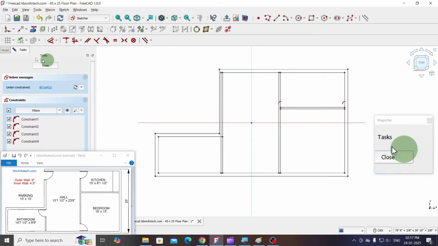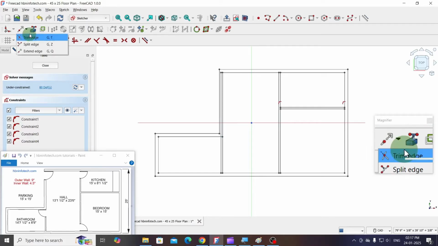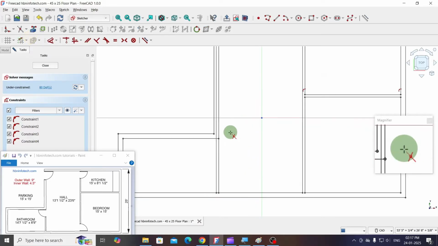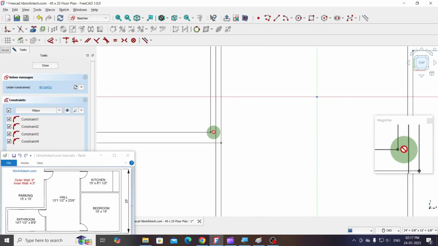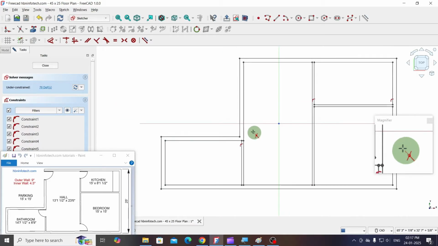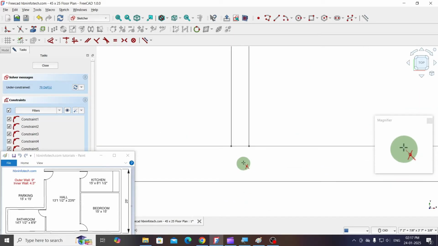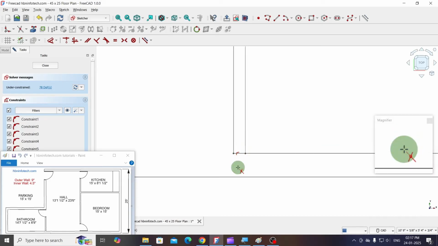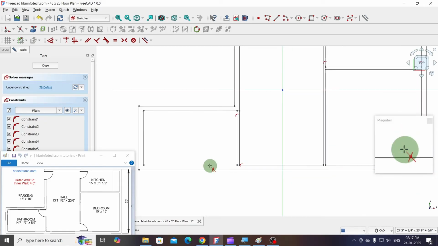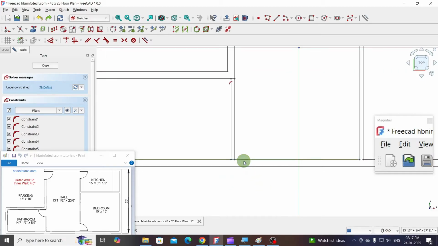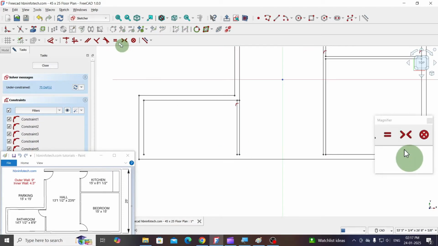Now you can trim the unwanted line segments. I can trim this off. So I think in this case, I should delete this line and create a line again.